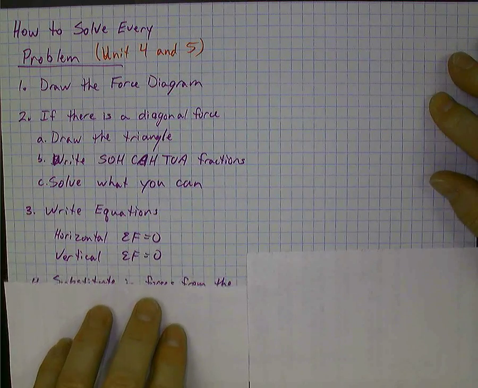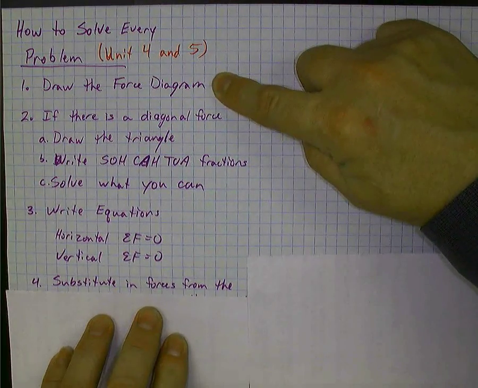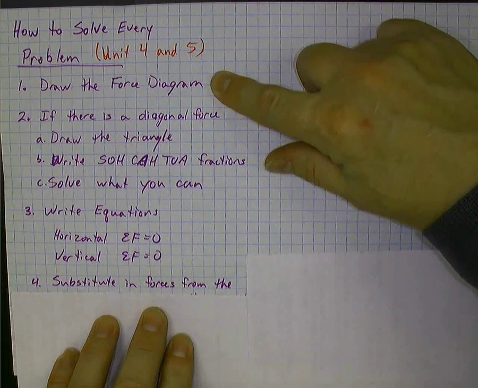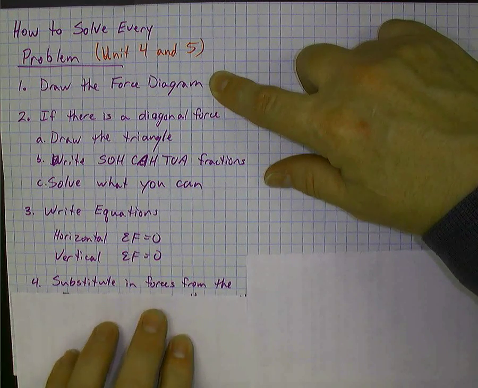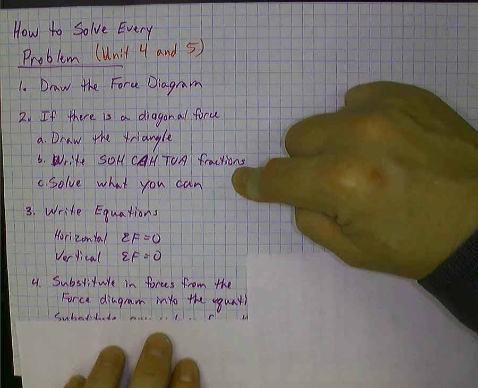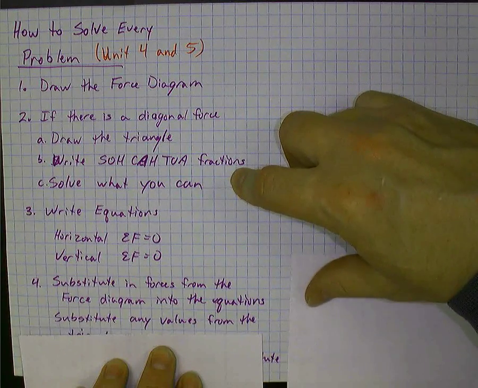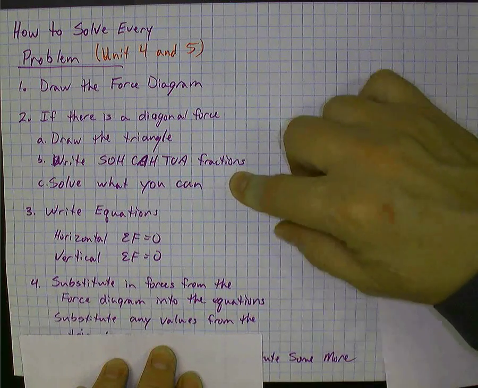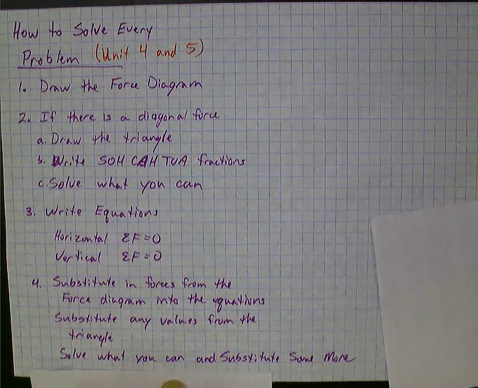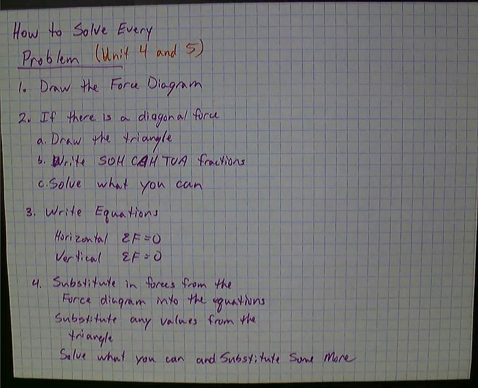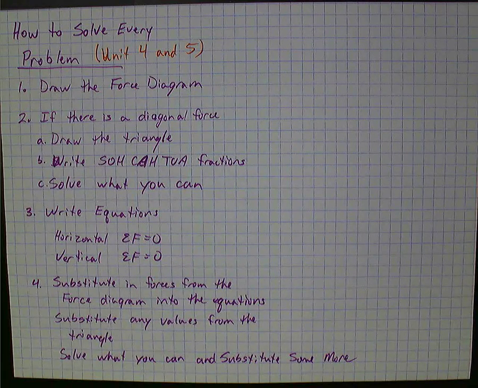Once I have those 2 equations, I look at the force diagram and substitute in forces, symbols, values, whatever I might have from the force diagram and from the trigonometry, and solve what I can. You solve, you substitute, you solve some more, you substitute again if you need to, you solve again. Usually it's writing a couple of equations, plugging in what numbers you can, solving as much as you can, and finding where you might take the value you now know and put it in somewhere else.